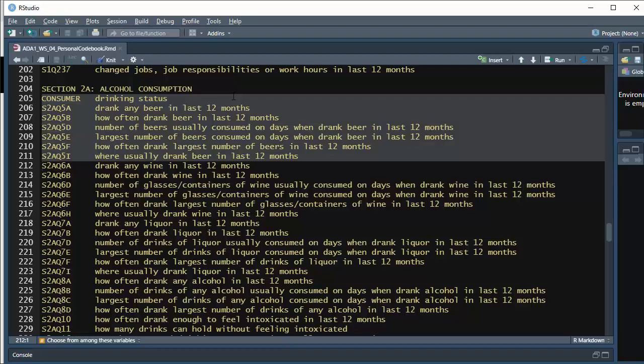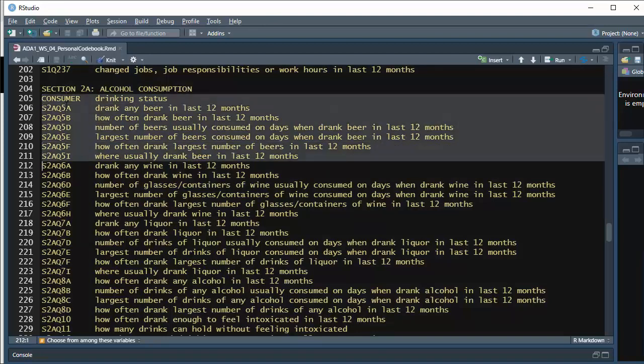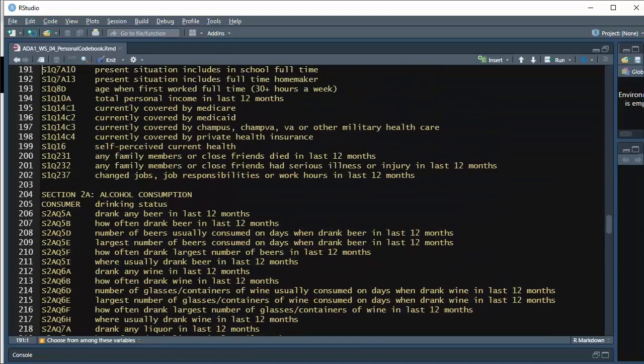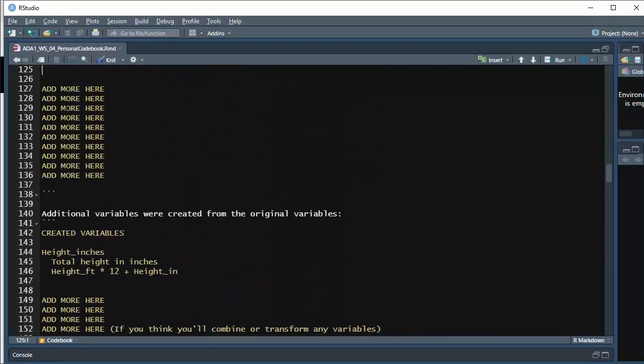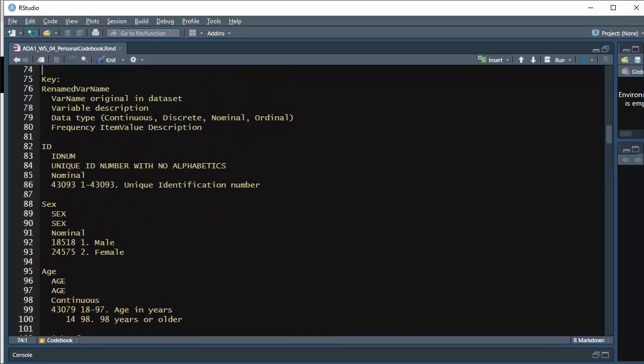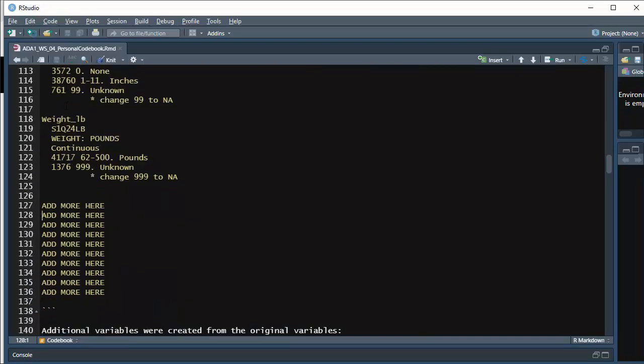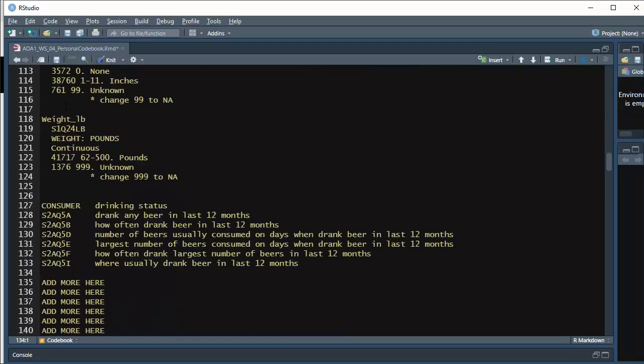So I'm going to copy that. I do Command C, but you can do right click. Oh, that's weird. I should get a copy there. I'll just try it with my keystrokes. Copy. And then I'm going to scroll up to the section where it says add more here. I'm going to the top of the codebook just to help orient us. Okay, so there's the codebook. Now I'm going to scroll down to the add more here, and I'm going to paste, and hopefully, okay, good. So I'm going to focus on those variables.